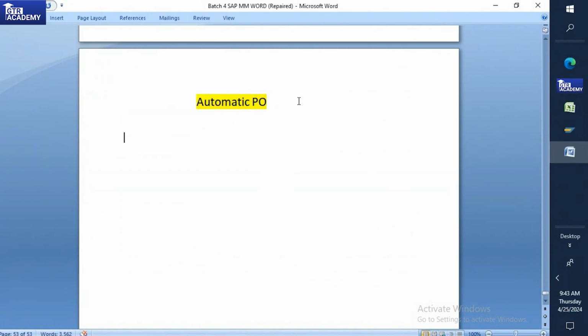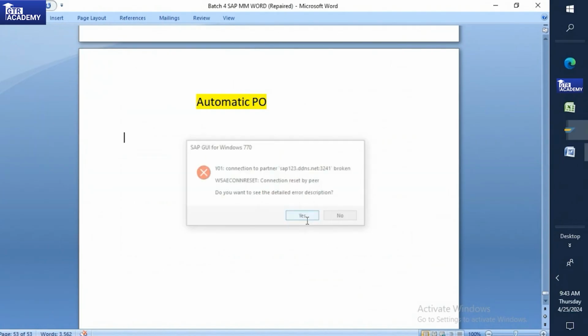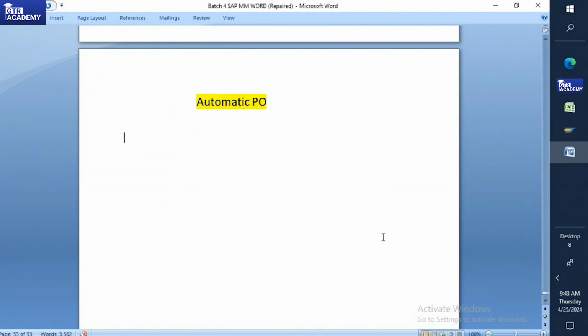If the vendor is an old relation and we are buying from him every particular time, and if we need the same material, then we can make it some slab, like every month, every 2 months, and at that time the automatic PO will work or generate.